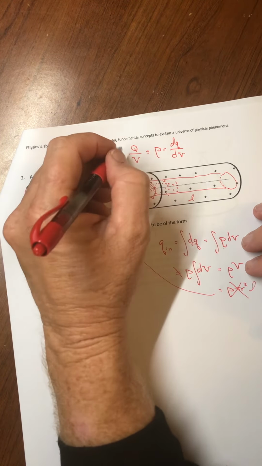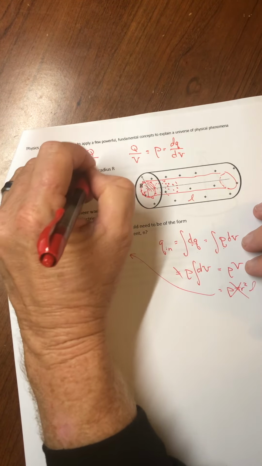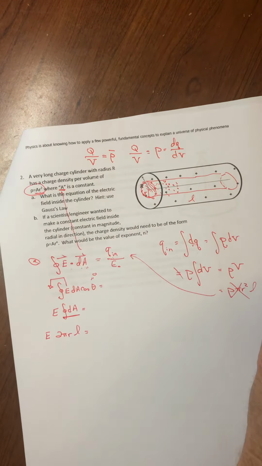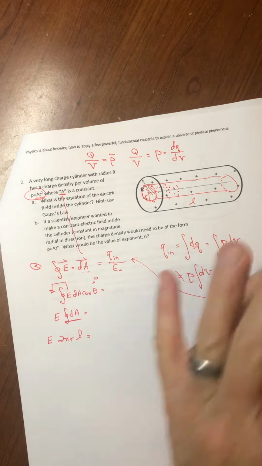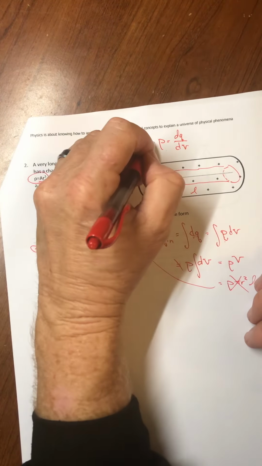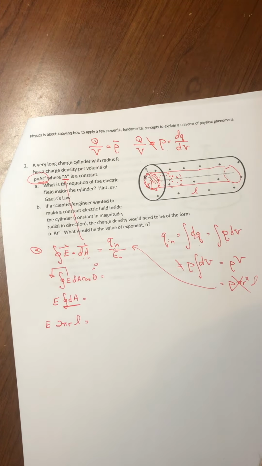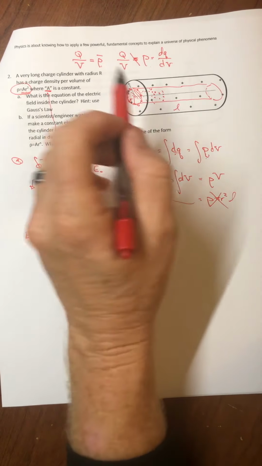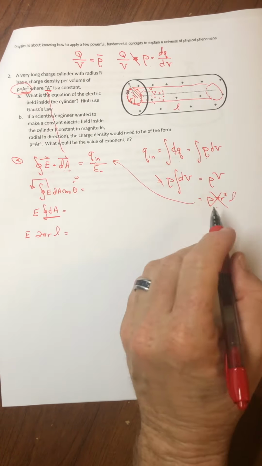And that's not quite true. The whole charge over the whole volume is equal to the average density. And if it's uniform, then average density and density are the same. So I better make sure I put a negate sign there. We don't have a constant uniform density here, so I can't do that.